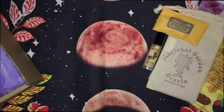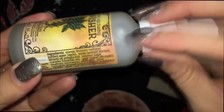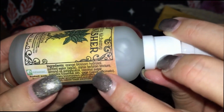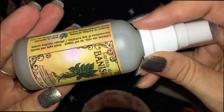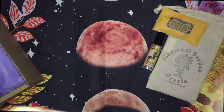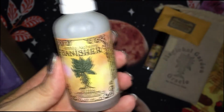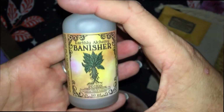We've got a spray, I can't get out of the plastic. And this is Banisher spray, and it says it has orange blossom, almond oil, and the essential oils are sage, rosemary, clove, eucalyptus and sweet basil. And it smells very gardeny, like, you know, I don't know how else to explain it. When you walk into the garden, that really lovely sort of earthy green smell.